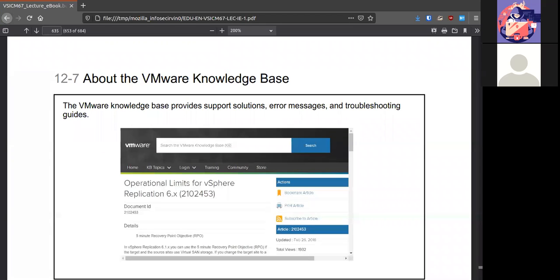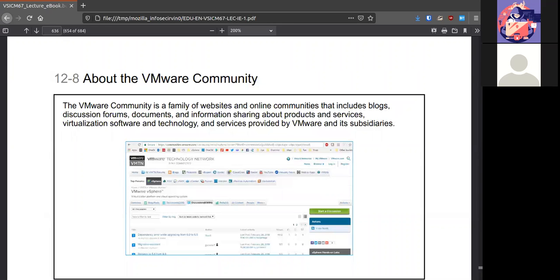You can also refer to the VMware knowledge base, which has a lot of the errors and information that you could use as well. There's also the VMware community, where you can ask questions based on specific forums for specific products, and hopefully find the answer to your question there as well.